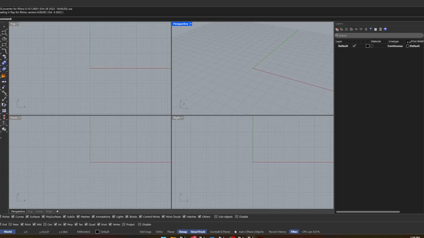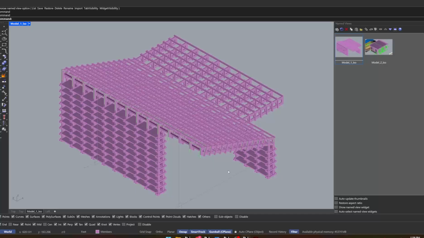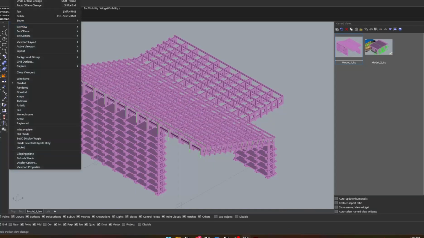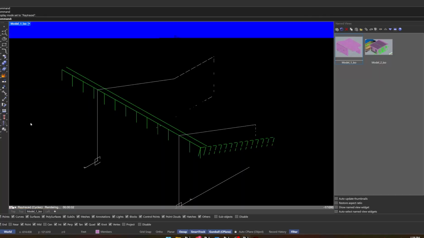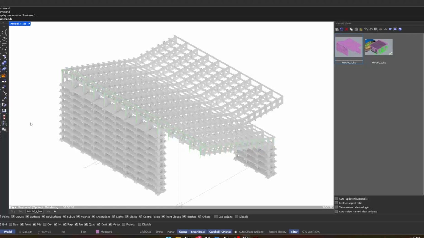This is just empty Rhino. If I wanted to, I don't know, change my view to ray traced, I could take this view and put it behind. I'll just show you how to do that. I'm going to hide these curves, so I'm going to select curve and do Hide. It'll take a second because I'm in ray traced. Computers don't love ray traced all the time. Beautiful.